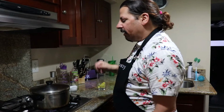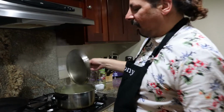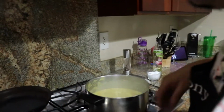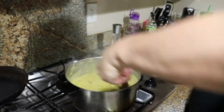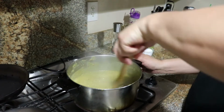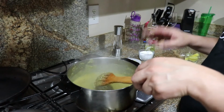How you doing? We're back. So 30 to 45 minutes later, every 10 minutes or so, I lift up the lid and I give it a stir. This pot tends to have hot spots, and I know the lentils will stick. But you see how they kind of broke down, they got a little soft, but they still have a little bit of a bite.